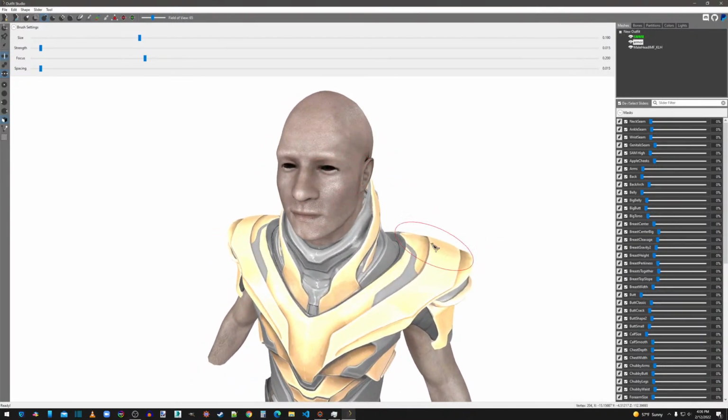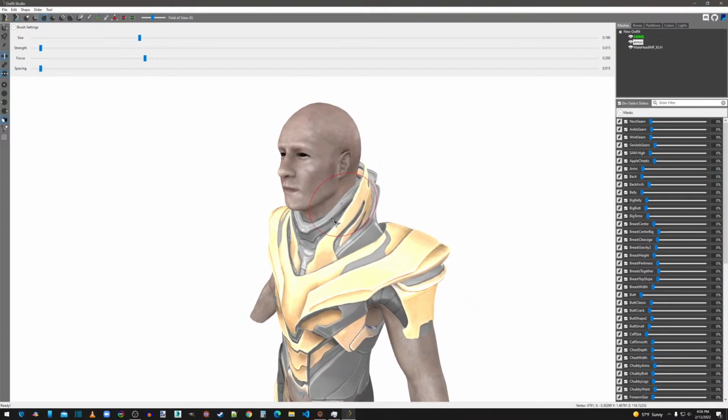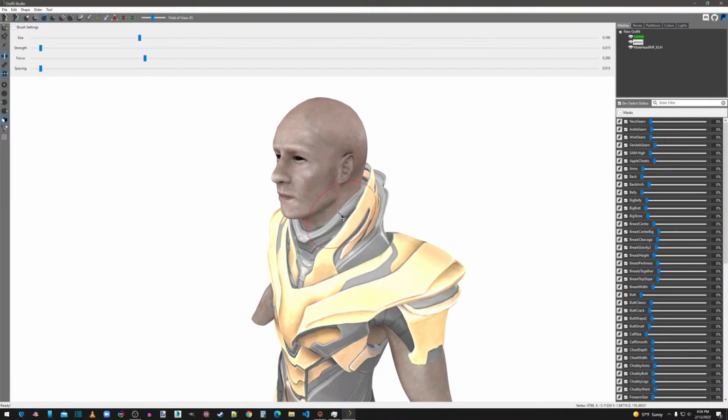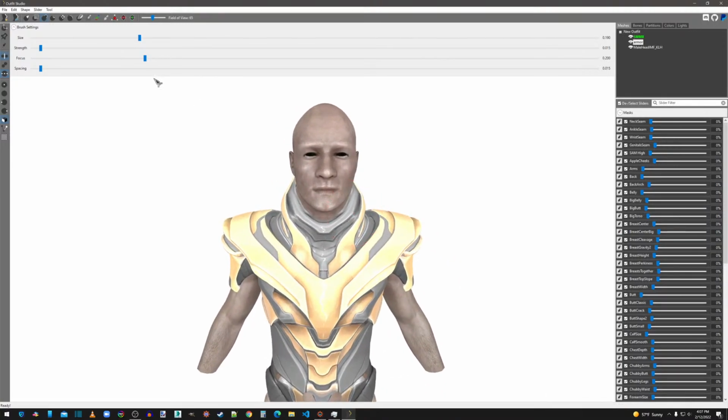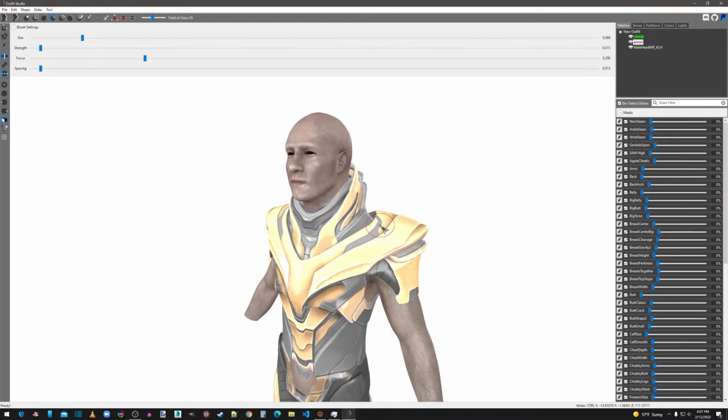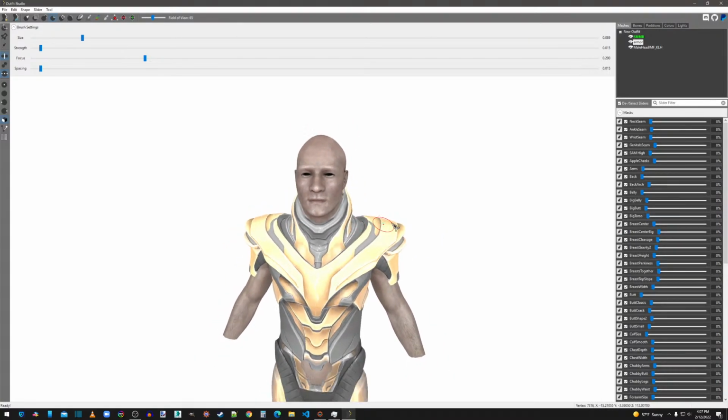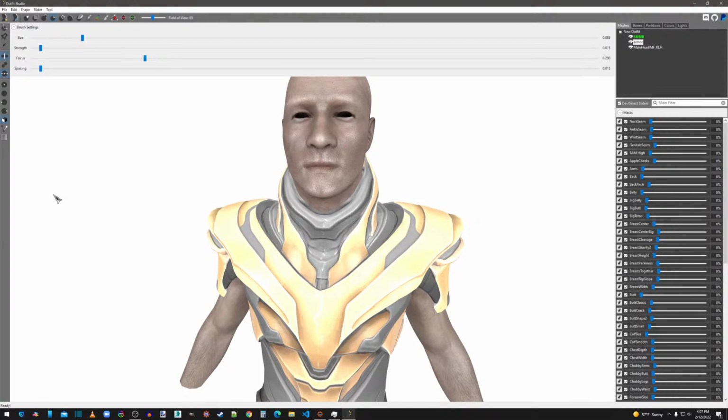Right? So now we're almost good there. It's making it wide on the neck, so I want to push that stuff in a little bit. And that'll work, as long as it covers the head.